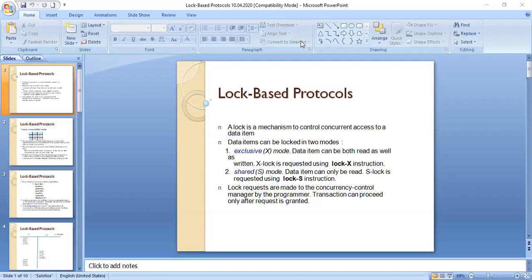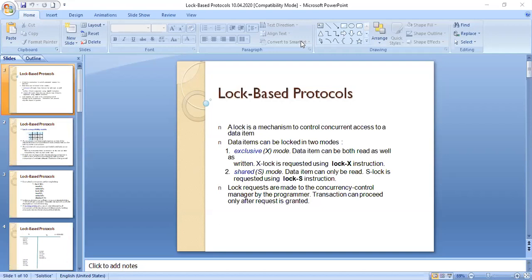Let us suppose there is a bank account, a joint account. Let me suppose X and Y are two persons who are having a joint account. First of all, X has started his transaction of inquiring the balance. In the meanwhile, when he is about to close, let us suppose Y also is working on the same bank account by withdrawing the money. So there will be a problem of having wrong data.